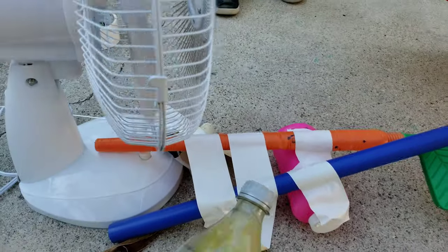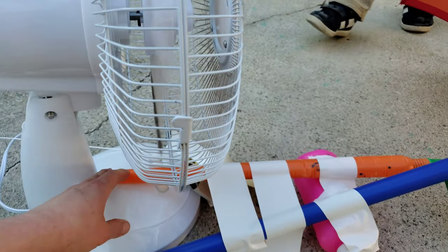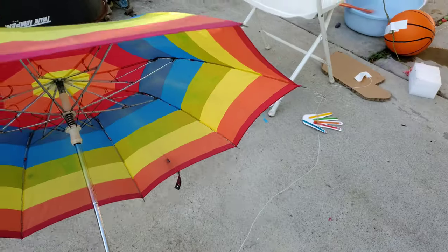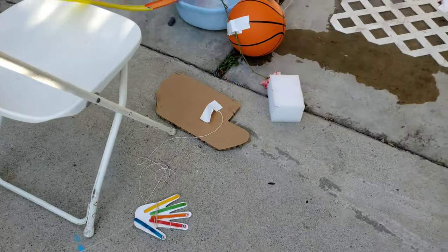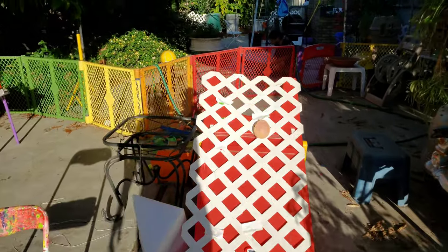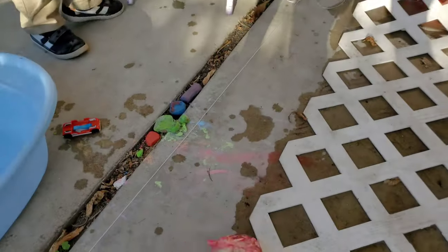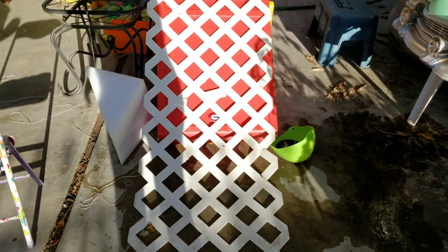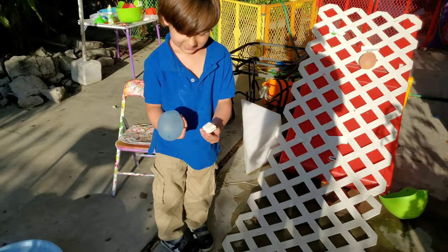released this heavy water bottle, which rolled down this, and then it hit the on button, which then blew this umbrella, which has a string tied to it, which released this up here, which was tied to that thing that was holding back the ball from rolling down, and the ball has a rose taped to it, which was supposed to pop the water balloons, and it did, except for these three, so it didn't really do its full job, but that's okay.